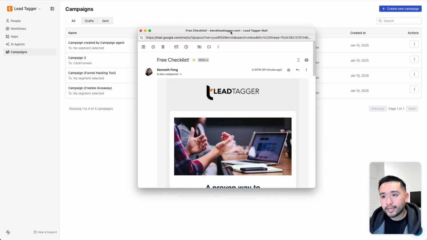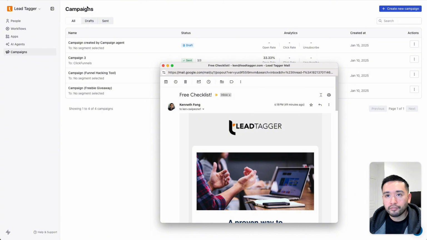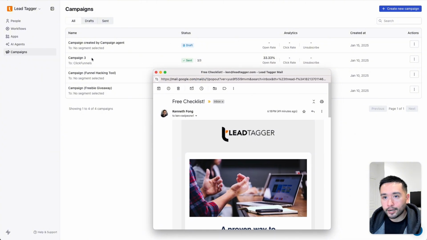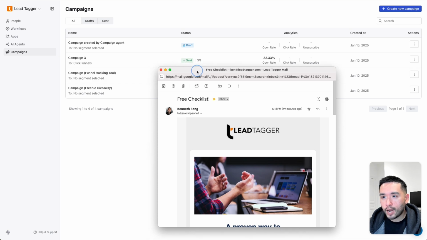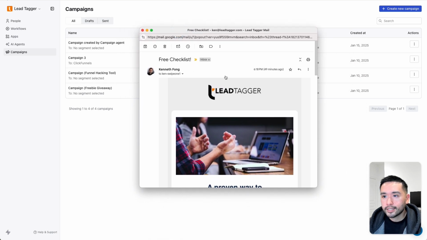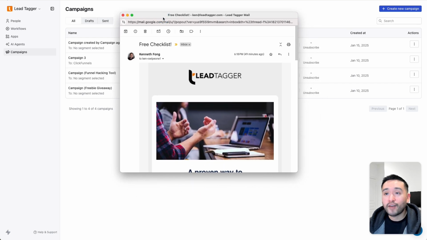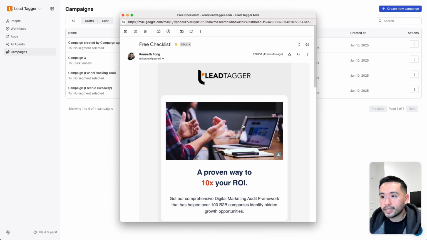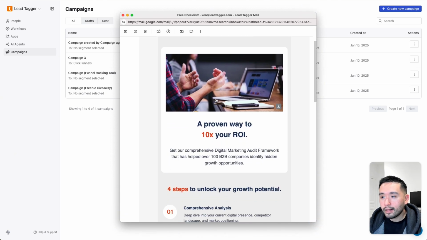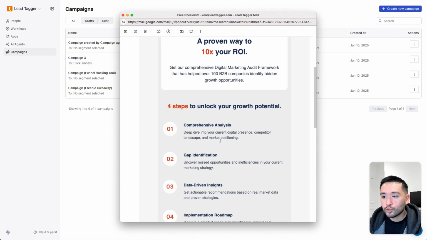Now, I also wanted to touch on the one-off email campaigns. So this is this one right here, campaign 3. I just sent it earlier today before I was recording. So this is the email. I was able to send this because my domain was finally verified on Monday. So this email was successfully sent. So this is the email, the template that was in swipe 1.